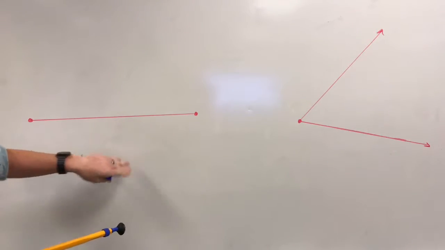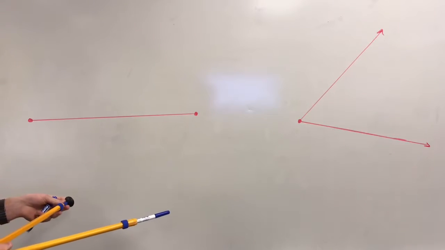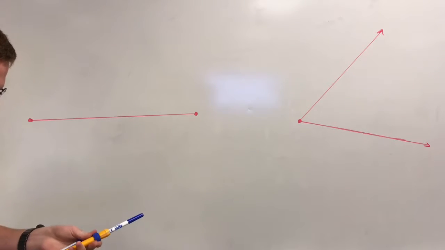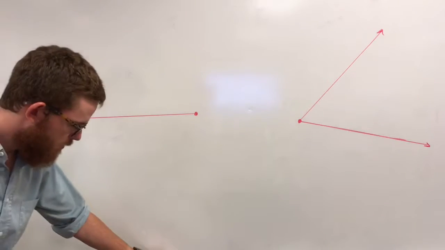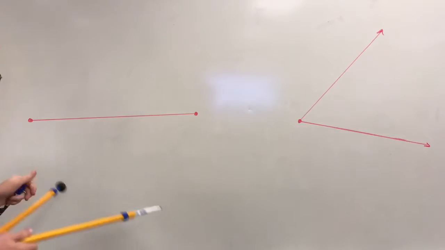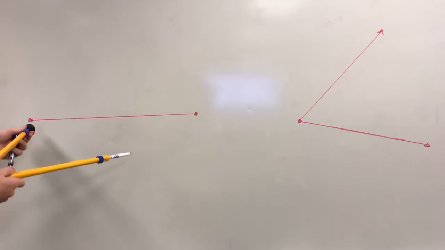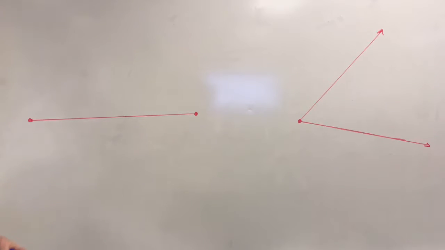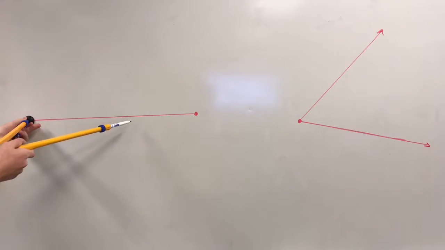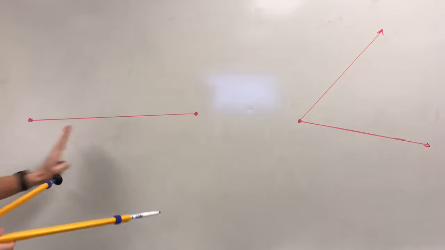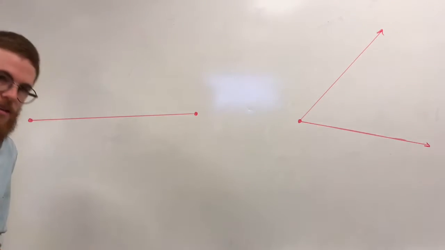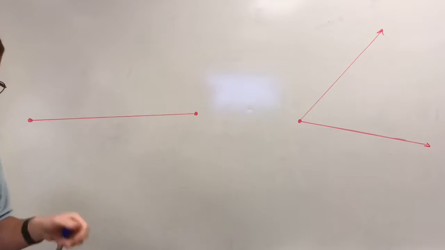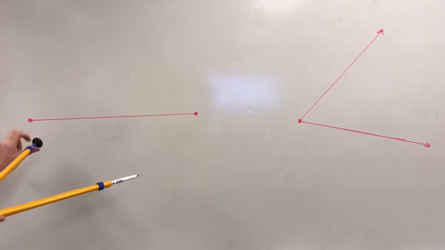The first thing you're going to do is draw your line segment, of course, or the segment's already drawn for you. And you're going to want to open your compass. Your compass will probably look a lot different than mine. And you want to lock it down so that it is open to a little bit more than halfway across. So you just eyeball it, but you want to make sure it's at least going to stretch more than halfway, okay? And lock it down. There's different ways of locking down your compass. Make sure you lock it down so this is not going to change. You're going to use this same measurement that you just chose multiple times.